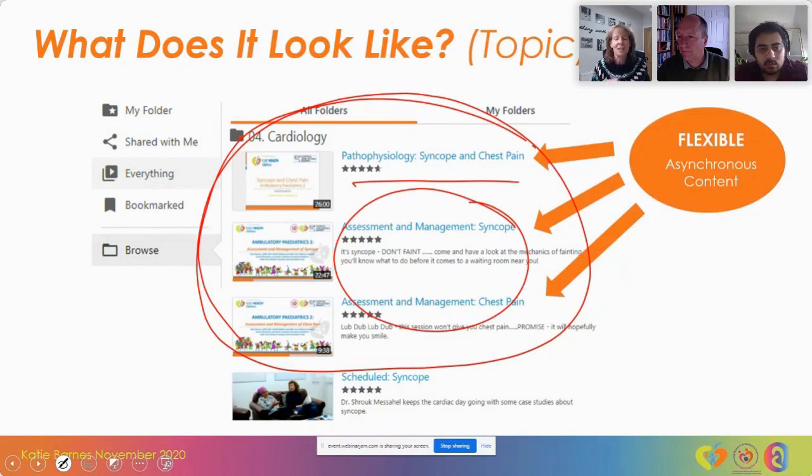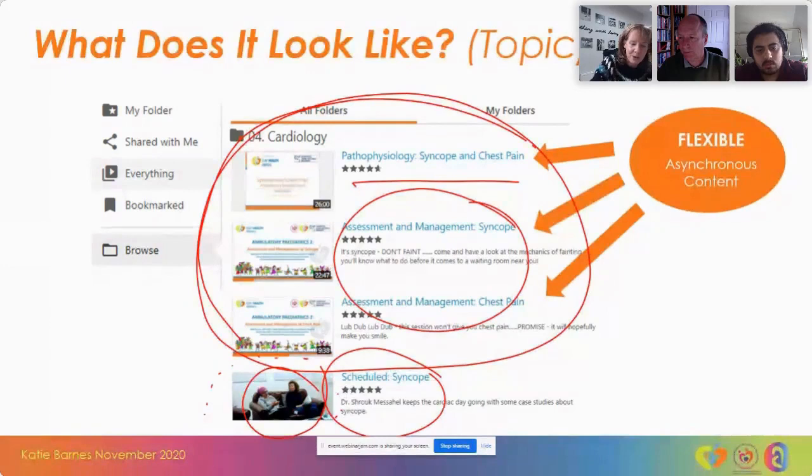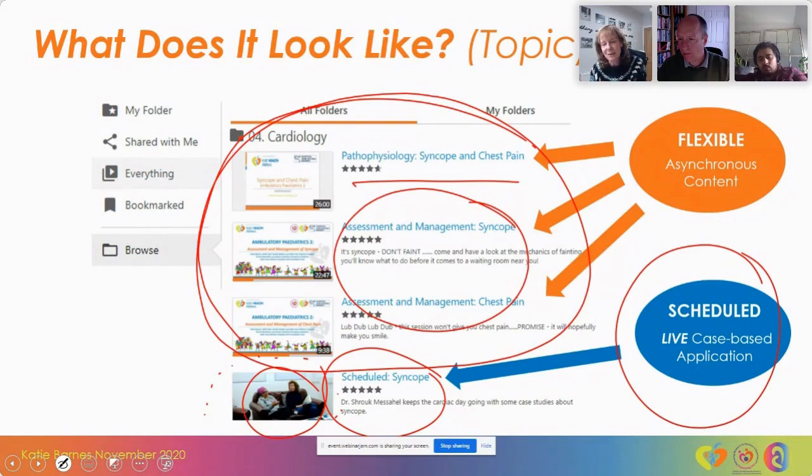And then down here is our weekly lecture, because this mirrored a lot of what people were used to. The weekly lecture wasn't a lecture at all. It was a case-based application. And you can see we sat around on a bunch of couches and we talked about and applied those cases. What you can't hear are all of the people that were actually face-to-face and then people that came online because it was, again, digitalized and it was webcast. We call this scheduled. So those were the live weekly case-based applications.